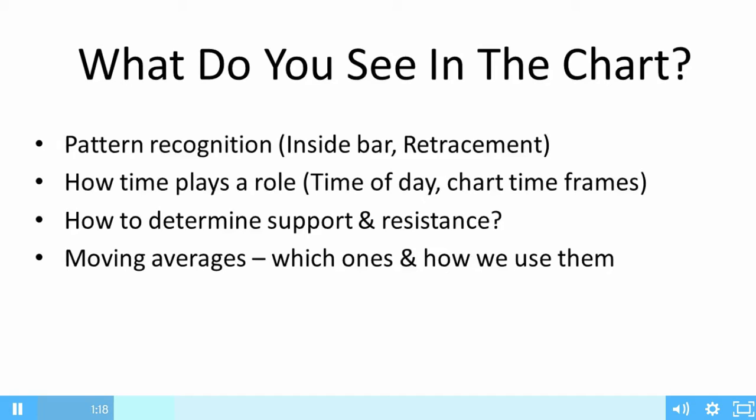The weighted moving average is different in that it uses values that are linearly weighted to ensure that the most recent prices have a greater impact on the average. We don't want that, so we're not going to use the weighted moving average. We're going to stay with a simple moving average, which will be most helpful to us in our trading and analyzing the charts.